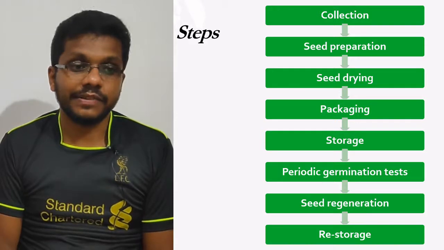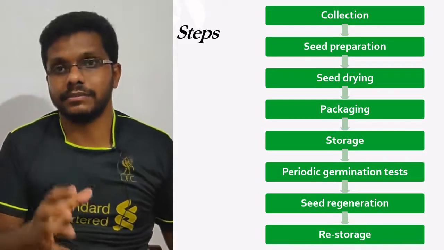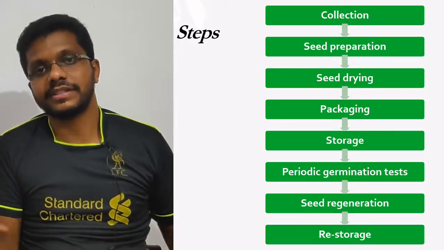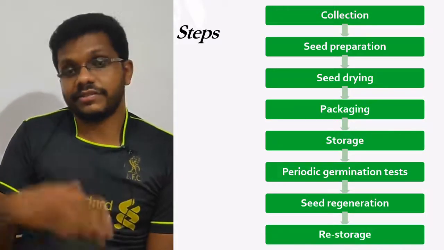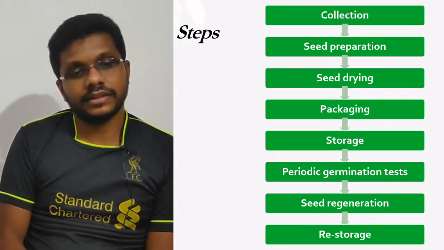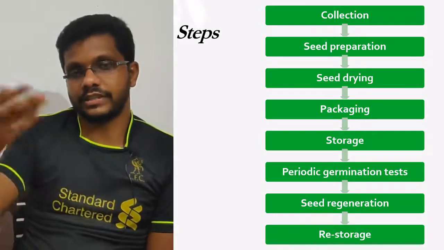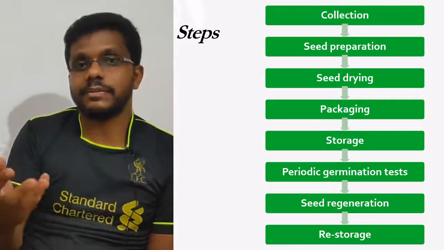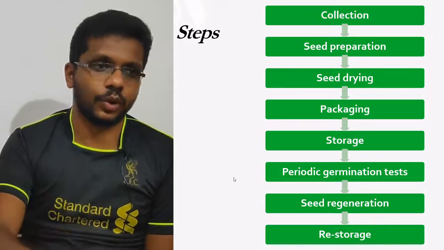So the thing is that when we are storing the plants, we should do it in large numbers. Then only can we take a few seeds and germinate. Otherwise, we will lose all of our seeds. Then seed regeneration. Whenever we need the plant back, we take the stored seeds and regenerate. And from the regenerated plants, a few of them will go to the industry or the research or the farmers, and the rest of them will make seeds for re-storage. That way we can actually keep the storage for a long time.